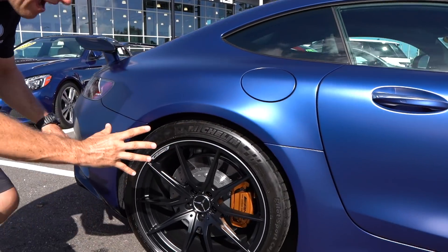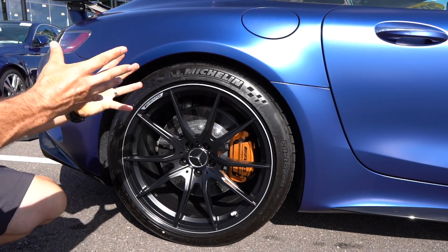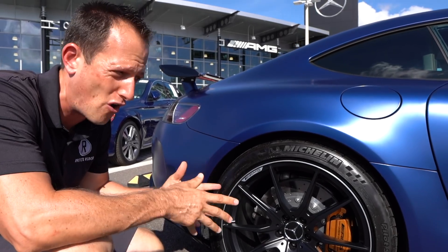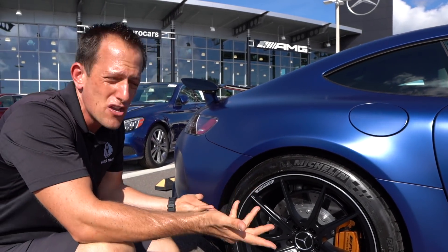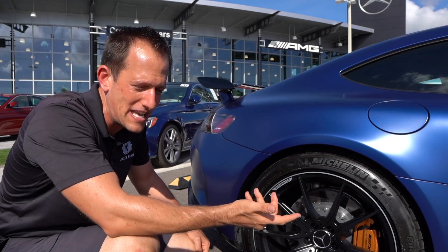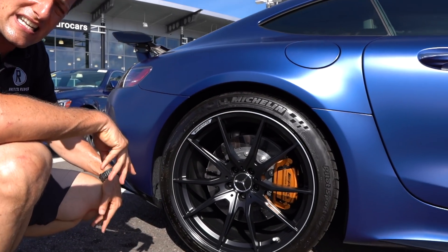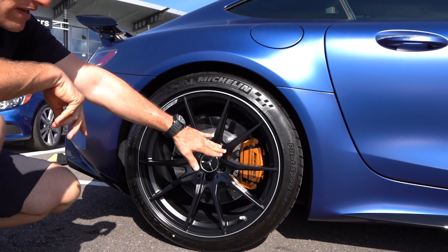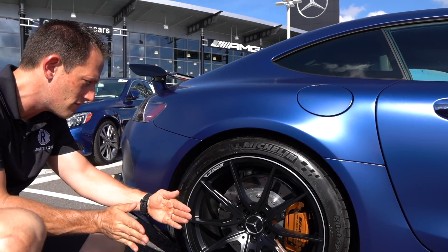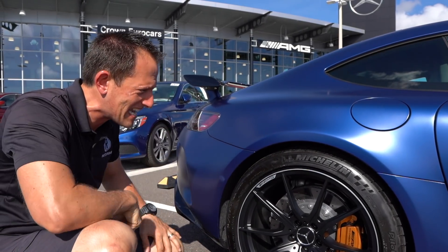A little bit of flaring out. Check out the rear tire and wheel setup — 20-inch wheel. These are wrapped in those super sticky Gorilla Glue Michelin Pilot Sport Cup 2s. That's a track-focused tire. If you were to drive this every day as your daily driver, you're probably going to get about 9 or 10,000 miles out of those tires — you can't have both durability and ultimate grip. As for why they have a 19-inch wheel up front, that's to give you quicker steering. The rear tires are 325s — super wide to make sure traction is getting to the ground.